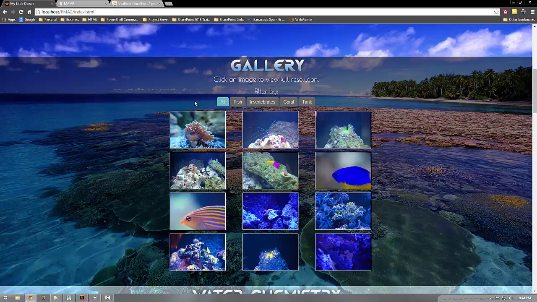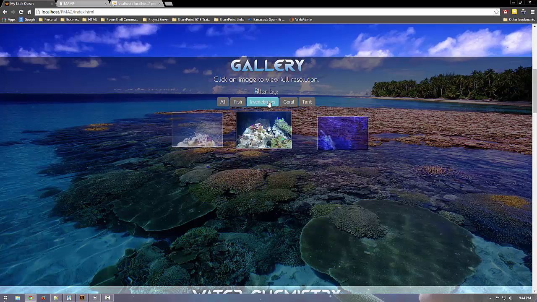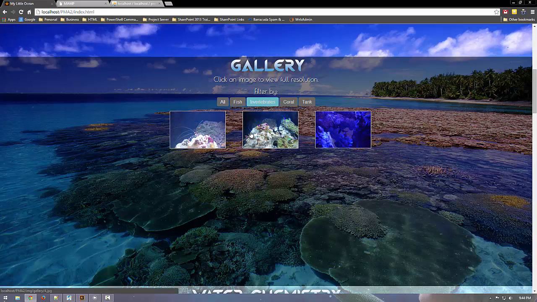Anyway, we get in here to the photo gallery. I did get the sorting feature worked out, so I come in here and right now we're seeing all the pictures that I have. If you want to see just the fish, you click on fish and it shows you here's a fish here, one there, one there, one there, and one there. You want to see the inverts, you got the shrimp, you got the little shrimp antlers here, another shrimp shot there.